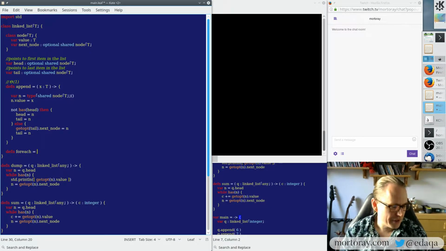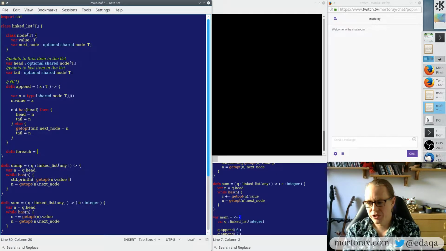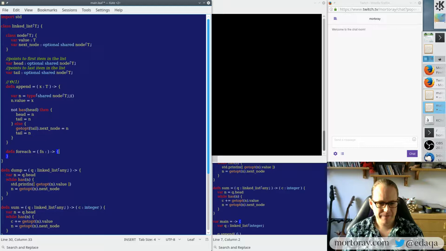And we'll often find this in a lot of code. A lot of libraries have for each. It's like, I want to iterate over the collection, do something for each node in the list. And this is going to take a function. I mean this takes a function itself, like we take a callback that we're going to call on each item in the list. And I'll get back to that syntax in just a second.